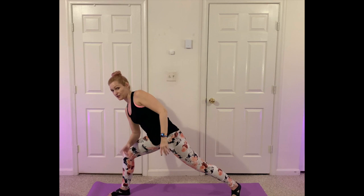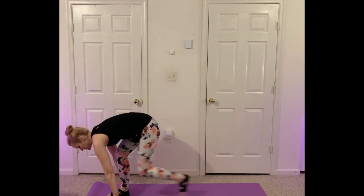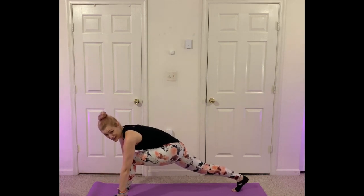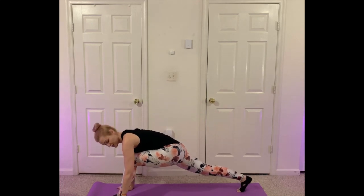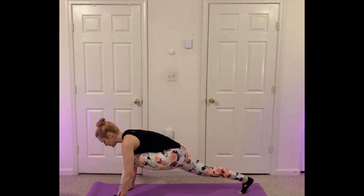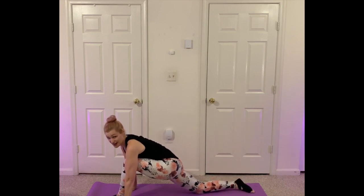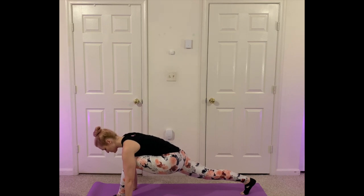Okay, we're gonna turn so that we're facing this wall. And I am going to do my magic trickery of changing feet so I can mirror you. It's magic. All right, so you're here. You can move that back leg back if you need to. So you've got this. You can drop that knee if that feels better. Enjoy that stretch.